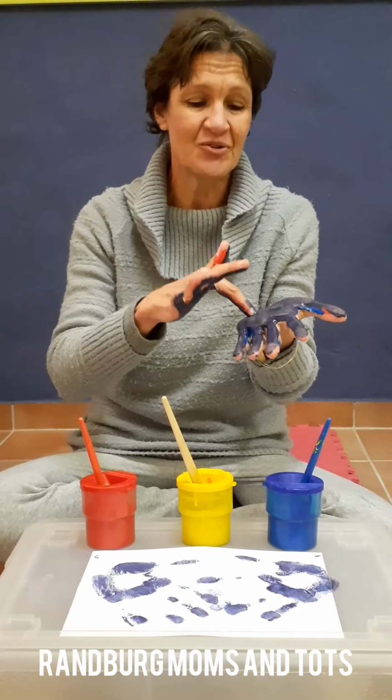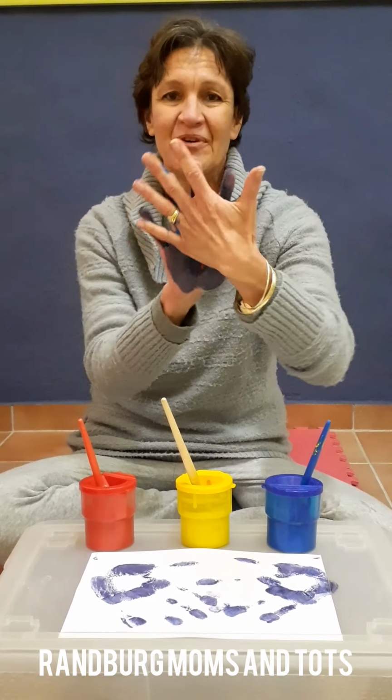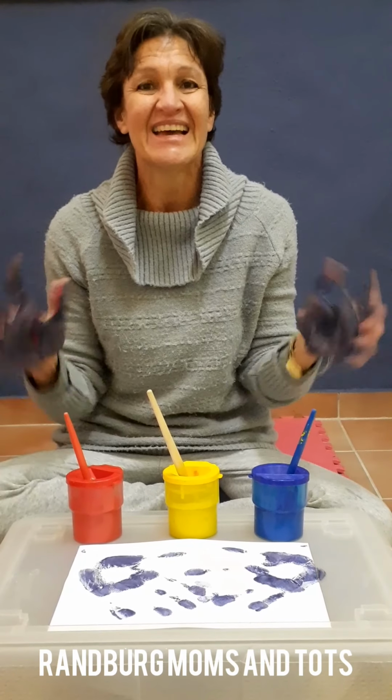And then, of course, another great way of doing this is that you paint your hand, or they paint your hand one color and you paint their hand another color, and then you've got to rub your hands together and they make a print. That's just getting you involved as well. Enjoy!